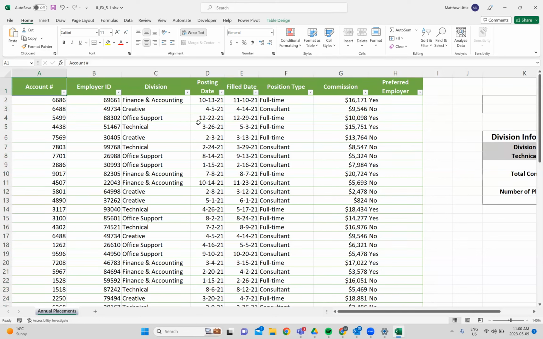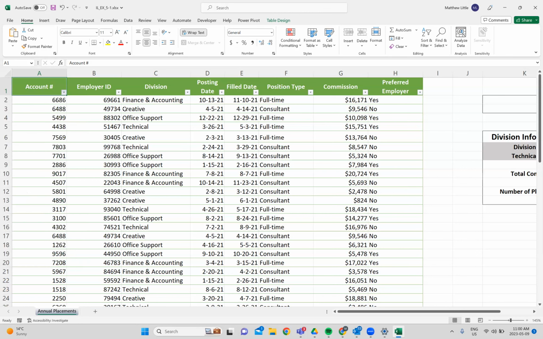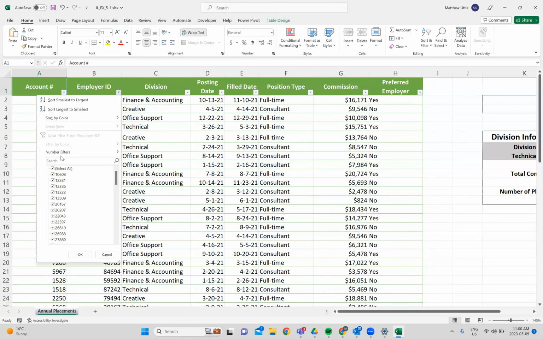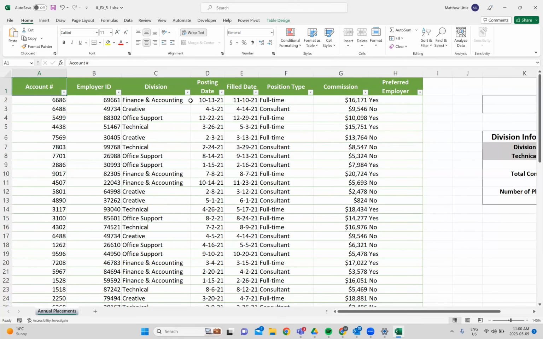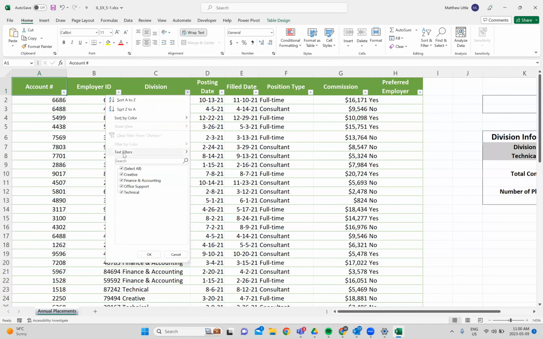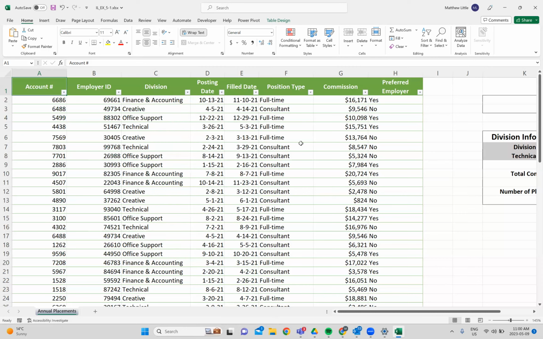For the different columns. Before we go any further, you'll see that because it's a table, we have these little drop down arrows. Those are called filter list arrows. So if you click them, we're going to do some of these functions later. You can sort and filter out based on specific results. And it's intuitive. So for example, this one believes it's numbers, so it gives you number filters. This one here, text, so it gives you text options. This one here, it recognizes them as dates, etc. Okay, so we'll go through some of those shortly.